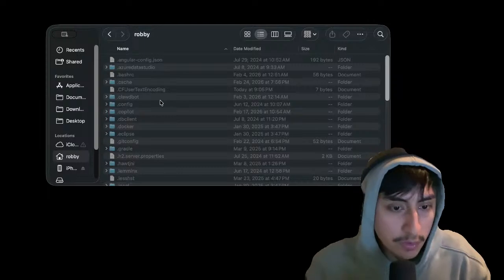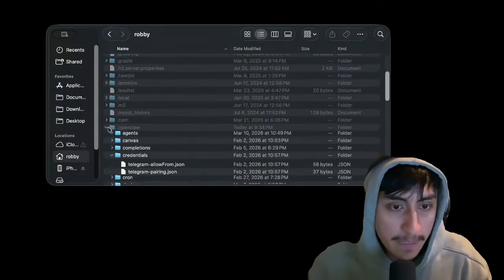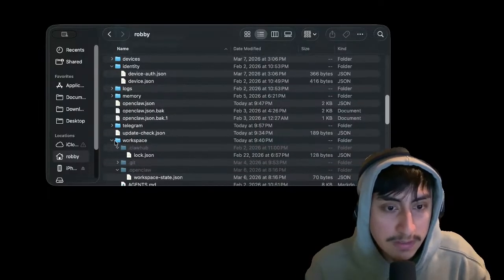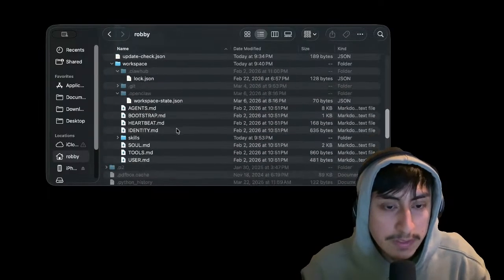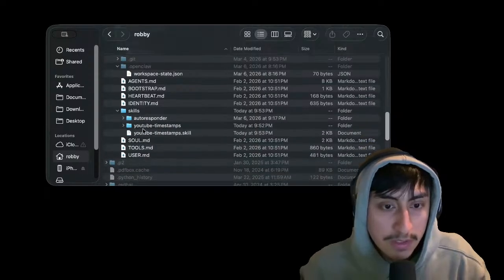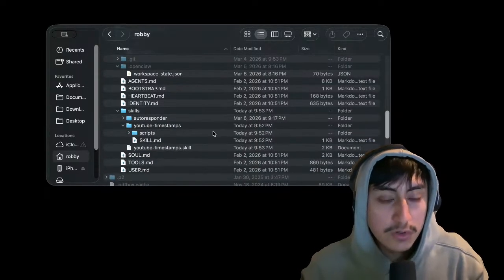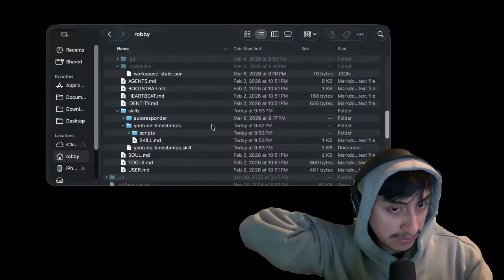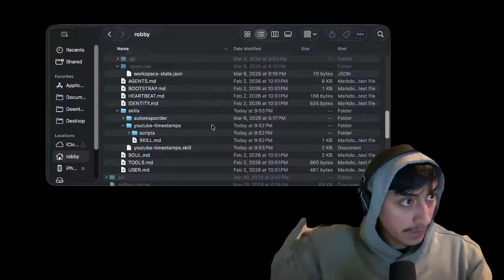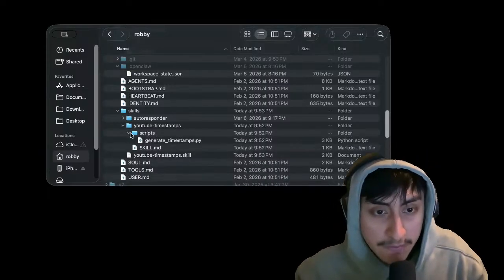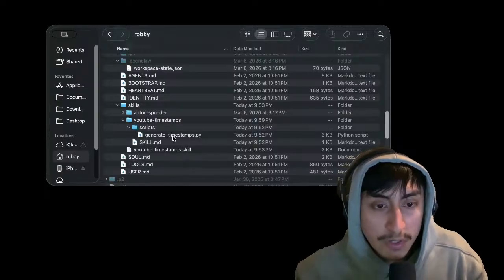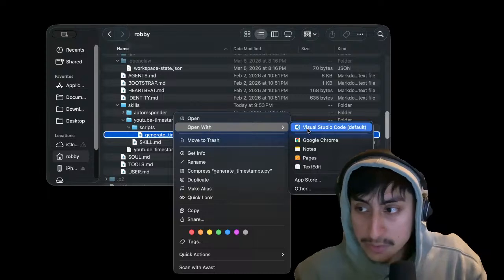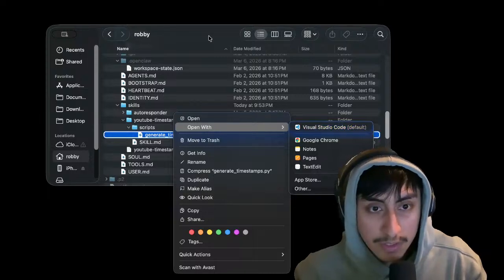We're gonna go down to OpenClaw, like I mentioned. We're gonna go to workspace. We're gonna go to our skills, and we can now see here we have a new skill, which is the one we just told Claudebot to add, and it's the YouTube timestamps skill. Okay, and since we're gonna be modifying it a little bit, we can open up this skill, and I'm gonna be showing you guys how to do that in real time. So let's go ahead and open that.